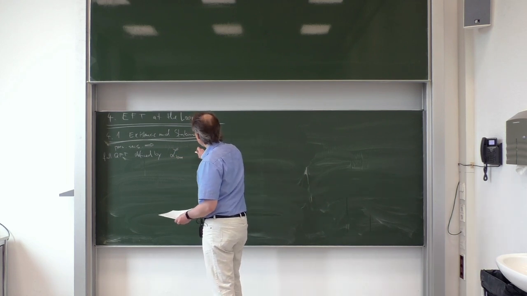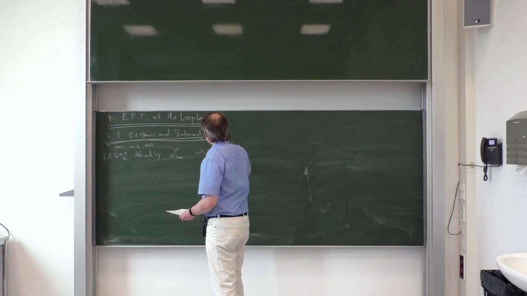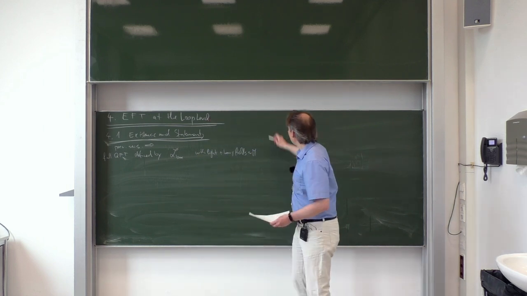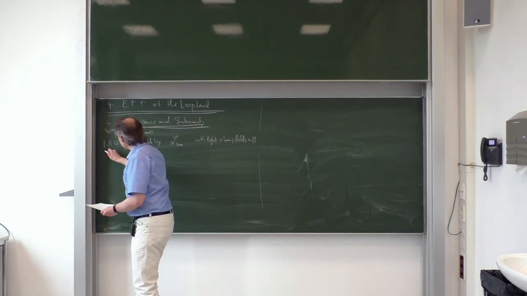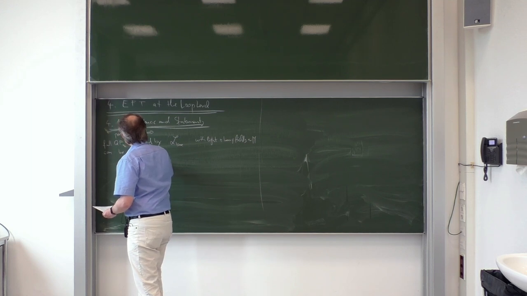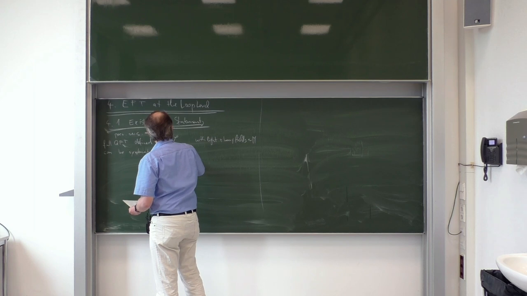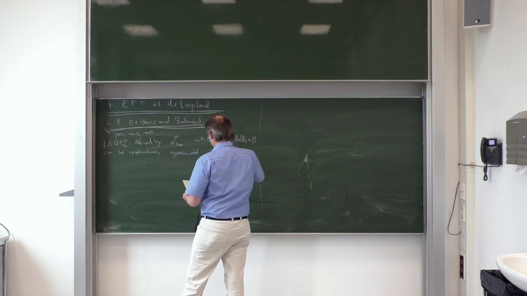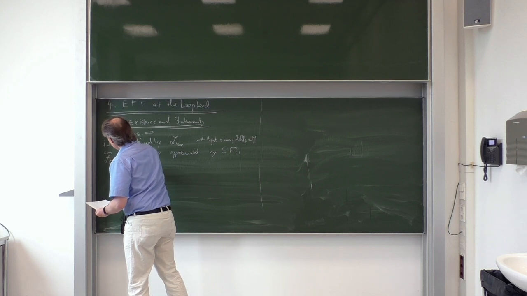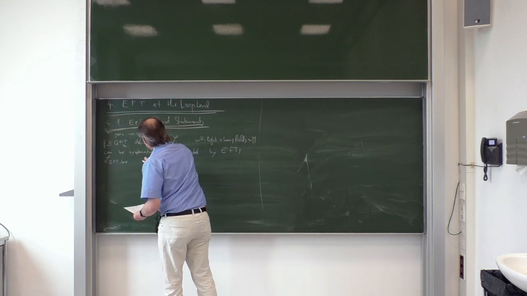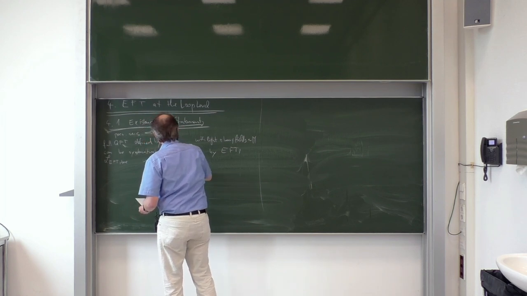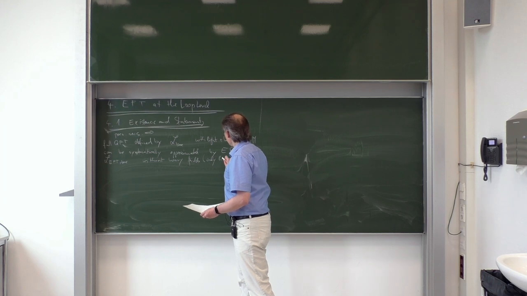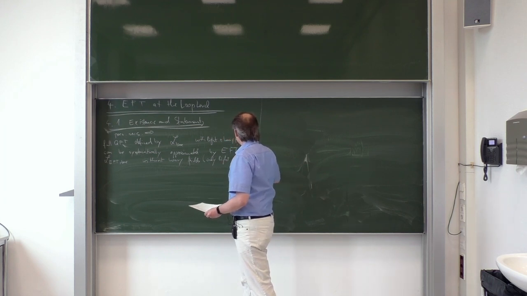So let us say a full quantum field theory is defined by a Lagrangian with light and heavy fields. And the heavy fields have a mass proportional to some heavy scale capital M. Such a quantum field theory can be systematically approximated by an EFT, which is described by a Lagrangian L_EFT, also in general a bare Lagrangian, which does not contain the heavy fields, but which contains only light, relevant degrees of freedom.